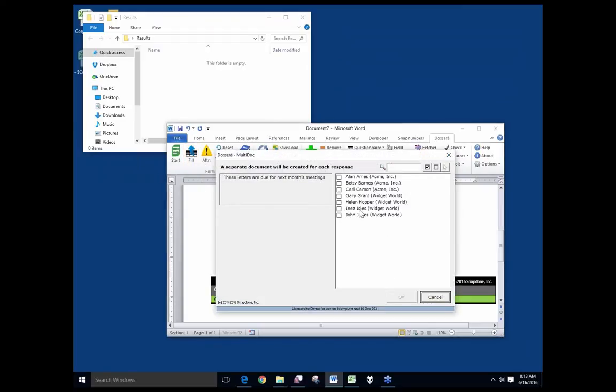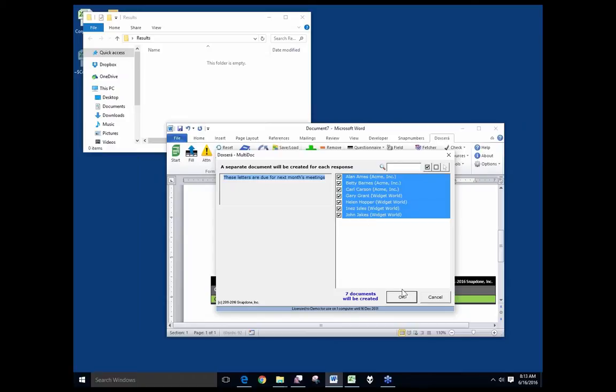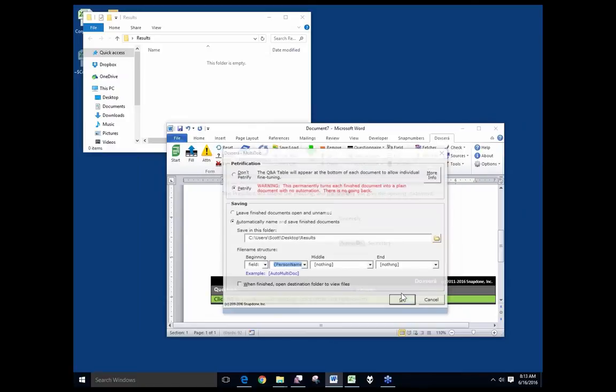Notice that I get a subset of people here. The message says these letters are due for next month's meeting. It's pulled in 3 people tied to the Acme Corporation and 4 people tied to the Widget Corporation. Those are my 2 corporations that are having their annual meeting next month. All I need to do is select them all and click the OK button.